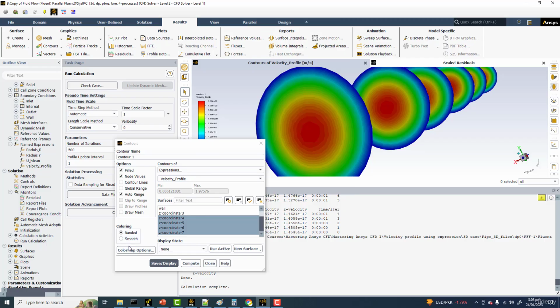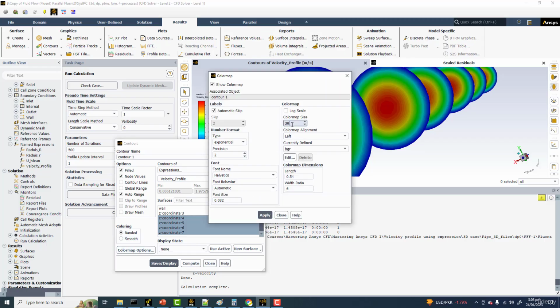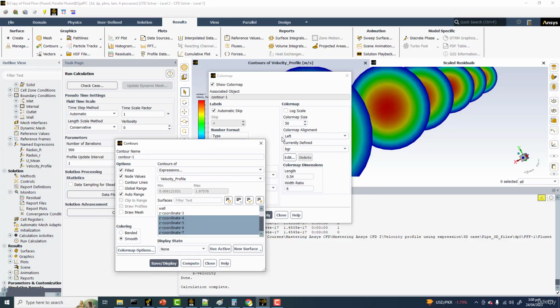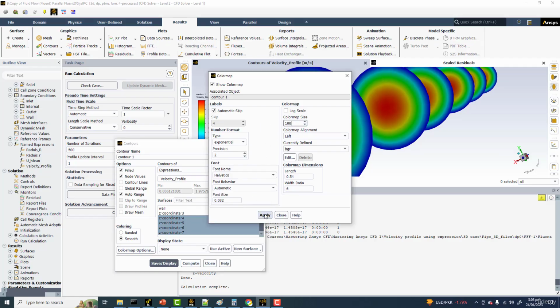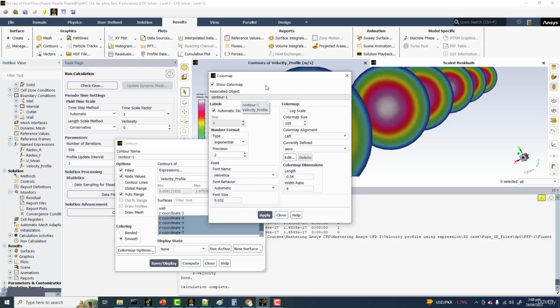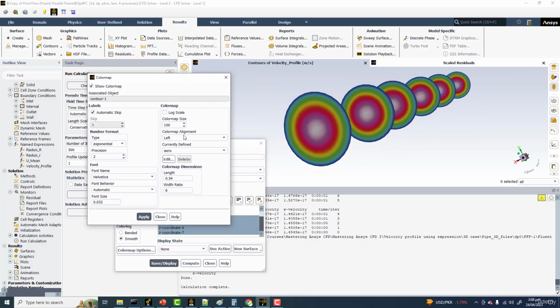Okay, you can also change the color map to, let's say, 250 and see the difference. You can also make it a smooth one, and let's say you make them 100. And if you change to the arrow, you can see the color map will look like this. And if you go back to the original one, that is the variable, I think, velocity.